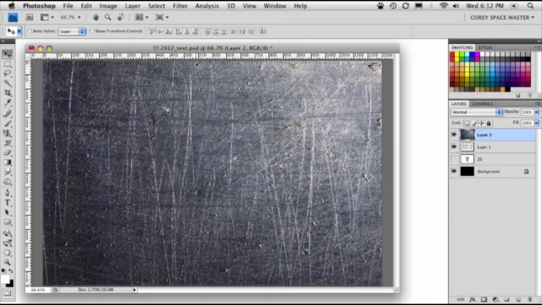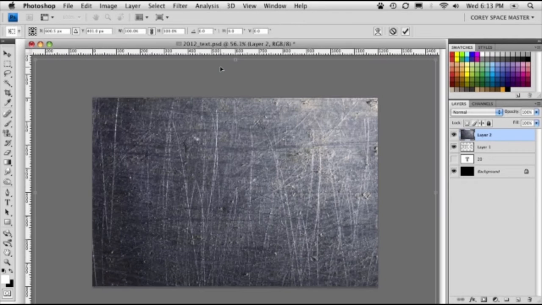And I'm going to put this in free transform mode. Let's go ahead and press Command or Control T on the keyboard. Now, this image is extending beyond the boundaries of my image here. So if we press Command or Control 0 on your keyboard, it will automatically expand the document out, revealing where the transform handles are. Very convenient.